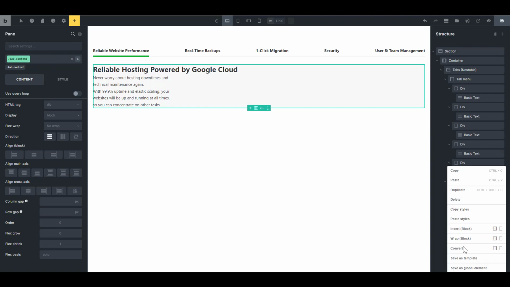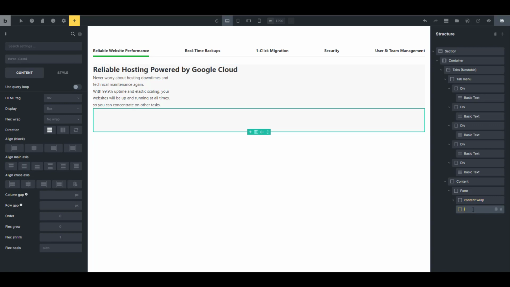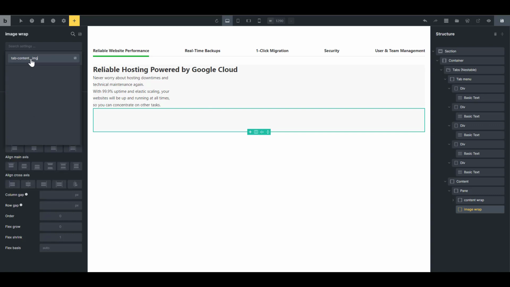And then I'm going to drop another one. I'm going to insert another block there. So let me rename this to content wrap. I'm going to rename this to image wrap. So I'm going to give it a class of tab content image wrap.